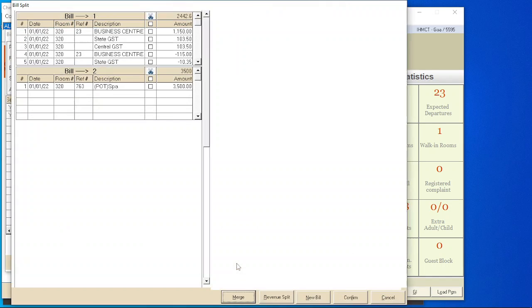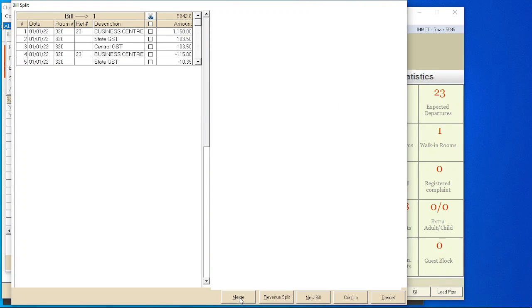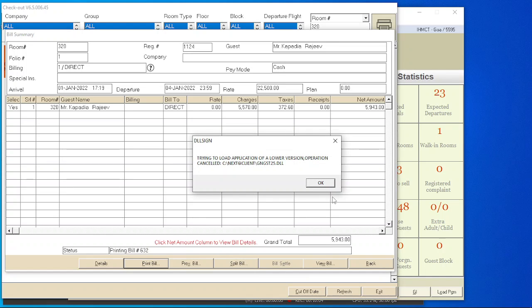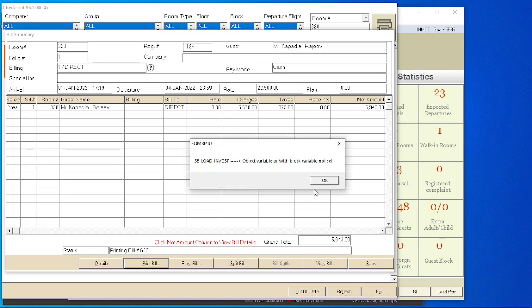Click on split bill, merge both the bills and confirm. Now there is only one bill. Okay, what I did, I combined the folio. It is absolutely up to you whether you want to combine the folio and do the checkout, or whether you want to generate individual bills. I'm just saving time by printing only one bill. When you click on the print option, a lot of messages will come at the bottom. You need to remember the bill number or the room number.